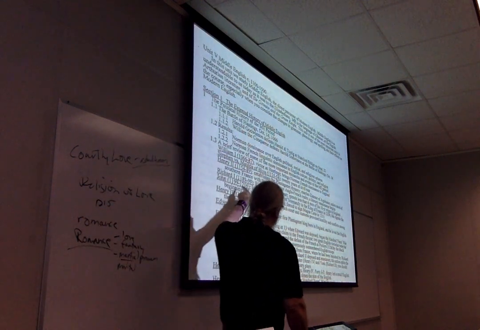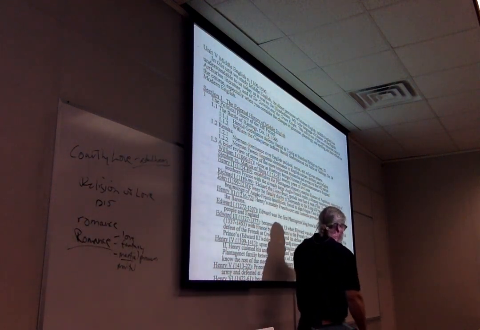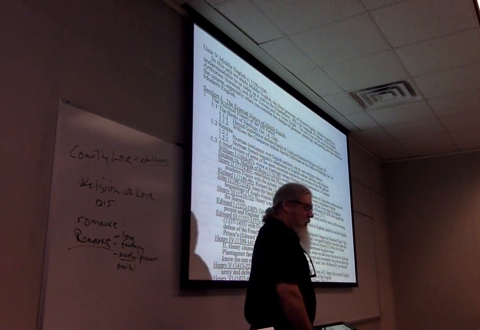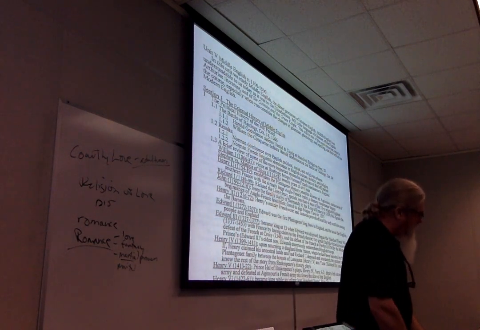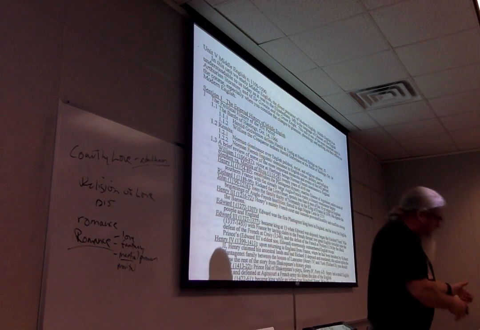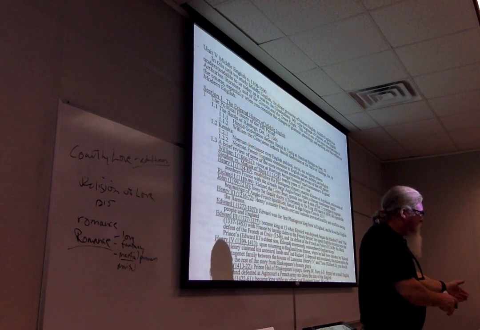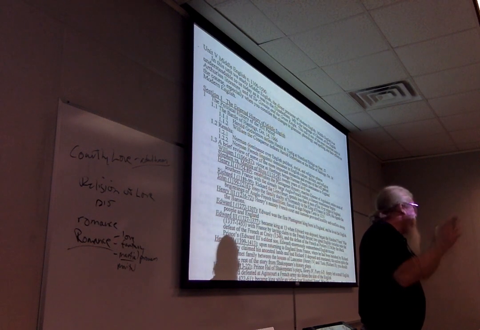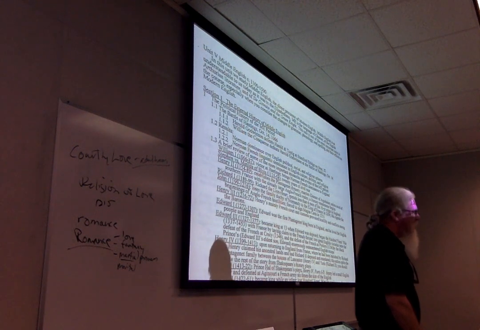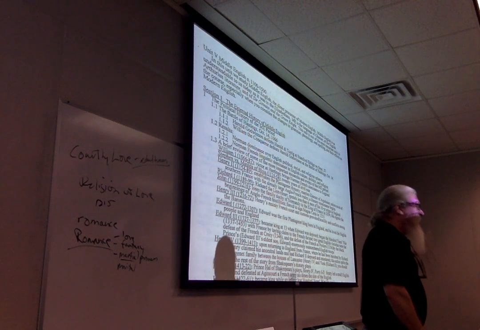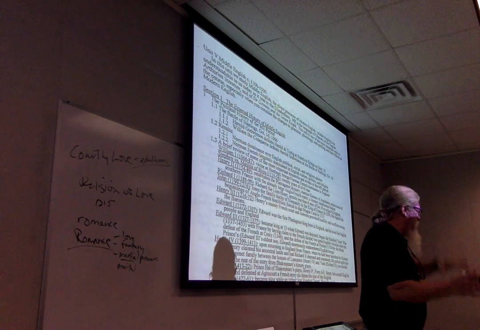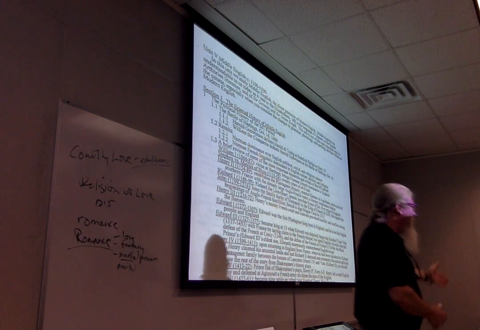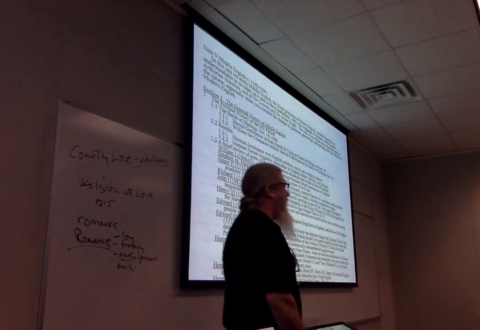Okay? So 1204, John loses Normandy. What happens when a king loses a piece of property to another king? What's naturally going to happen? You're going to try and get it back, right? How do you try and get it back? Modern world, you go to the United Nations and you negotiate, you talk until you're blue in the face. They weren't stupid back then. They knew that didn't do any good. What do you do? You go to war. You try and fight. You try and take it back.